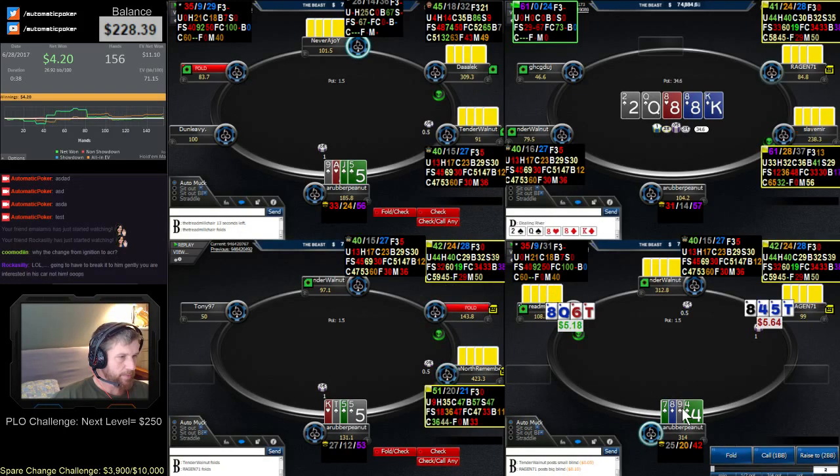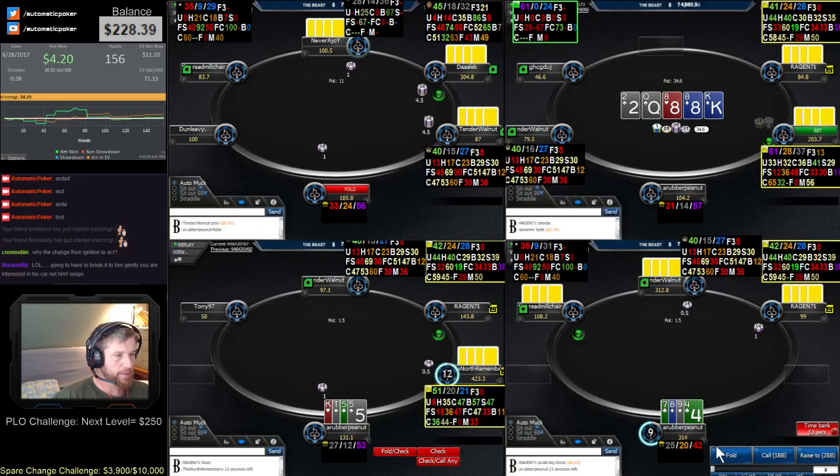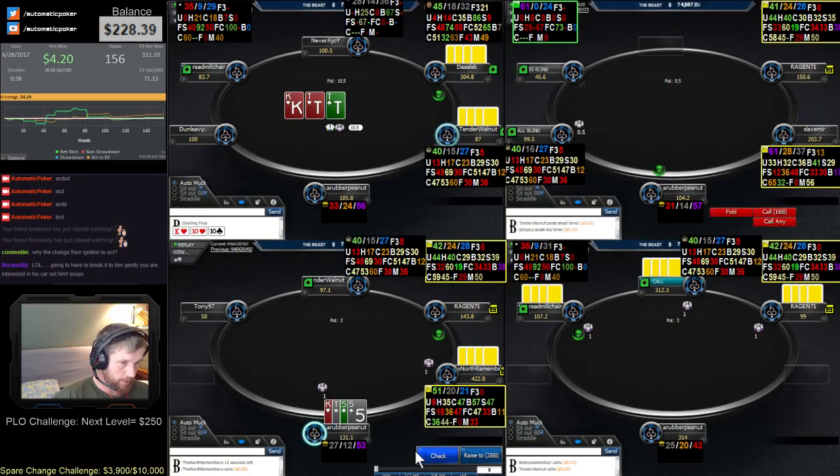So when I think about opening a cutoff hand here, something marginal like this, I look at the button and see what his call percentage is. And this guy's calling 50% on the button, so I'm just going to fold. If I see like 20% or less, I open basically my button range in the cutoff.